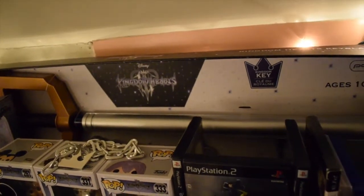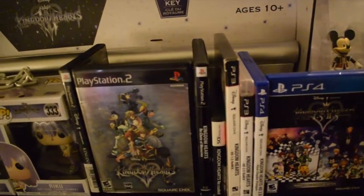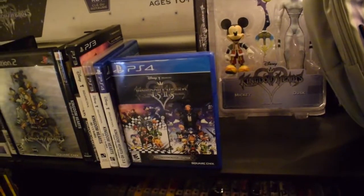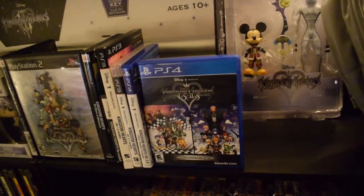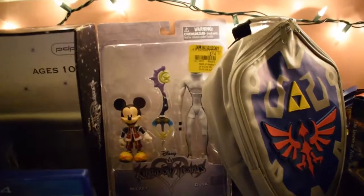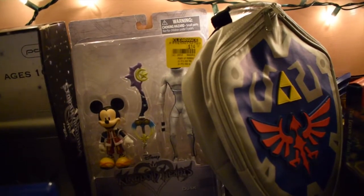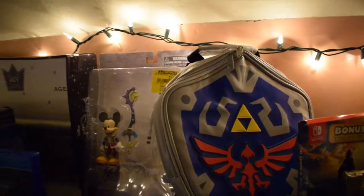I also got the regular Kingdom Key keyblade from GameStop for about $20-30, and I'm eventually going to pick up Mickey's Darkness Keyblade as well. For the games, I have them in chronological order: Kingdom Hearts 1, Kingdom Hearts 2, then up to 1.5 and 2.5 — though I'm missing the combined versions — as well as Birth by Sleep for PSP and 358/2 Days for DS. I also got Mickey and Dusk figures in their cardboard packaging for free when I bought the Sora figure.